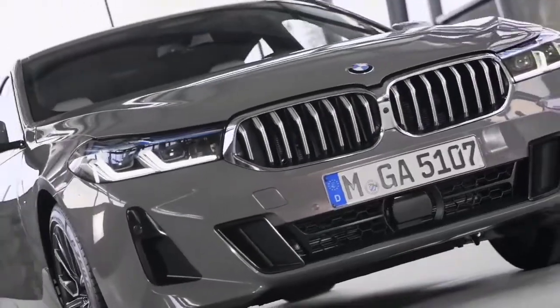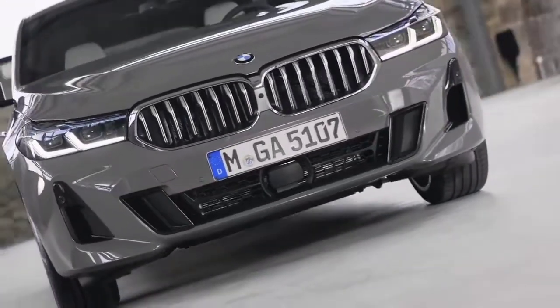Whether for short or long journeys, you will no longer want to drive without connectivity features. And with the new Gran Turismo, you won't miss out. Equipped with the BMW Operating System 7, you can use your time in the car in the most suitable way. With extended speech control, the BMW Intelligent Personal Assistant can now help control even more vehicle functions. You could ask to switch to sport mode, for example, or open a window or the shades.